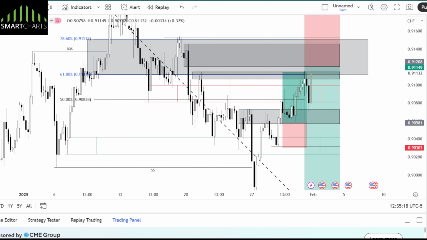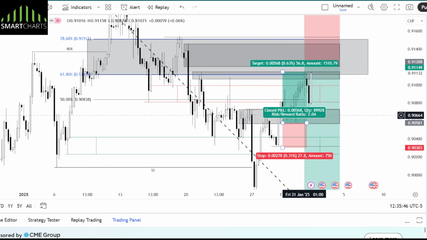You can call it resistance. This becomes resistance. We expect there is going to be some reaction within this area, right? What happened? Market tapped into the area, and we eventually saw reaction as a form of retracement into this former supply, now turned demand. So what happened? We saw this push to the downside. I took that entry. I posted this entry.